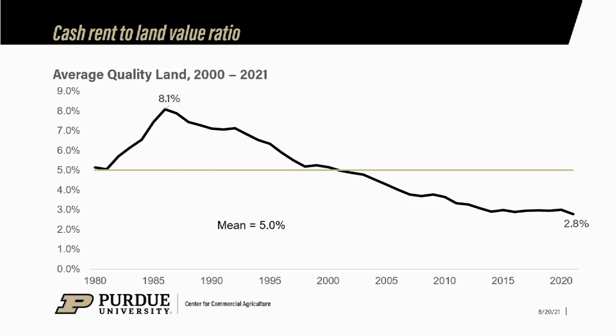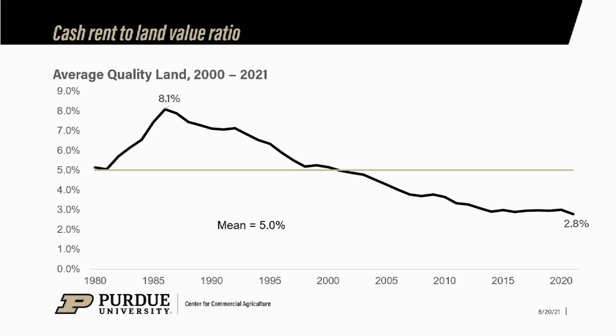But then the other thing is, like we've been talking about already, it gives us an idea of how land values and cash rent are moving. Going back to the 1980s, we've seen this relationship decline, meaning that the percentage return for renting it out has been declining, but that also means that the rental rate has been growing slower than the land values. It had been hanging around 3 the last few years. We're now at 2.8, which is close enough to 3, I think, not to split hairs over it.